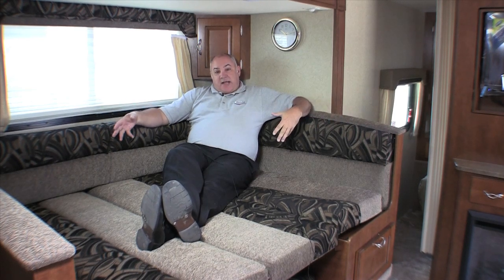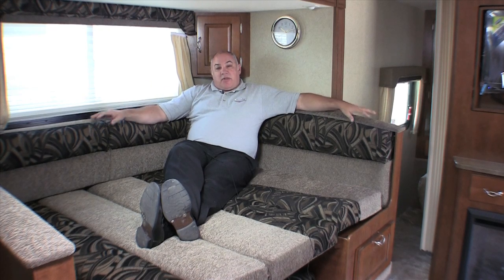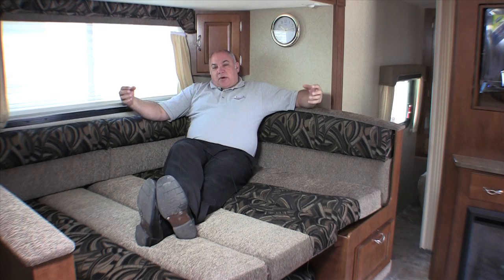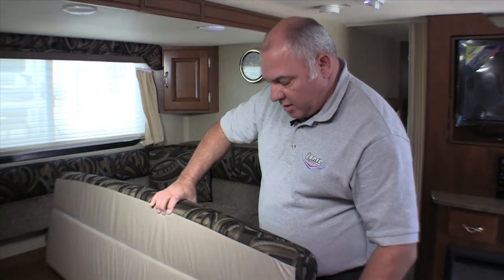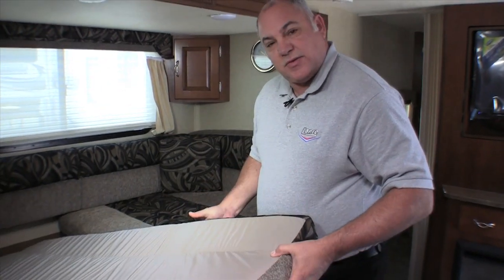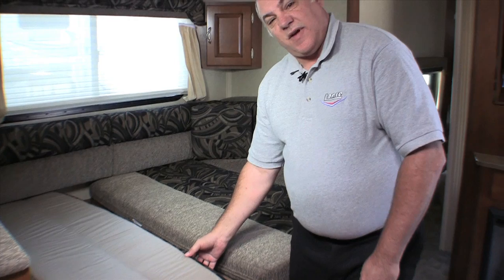For little kids, you can have a napping area and things of that nature. This is very comfortable, very relaxing, and it's a way to convert your trailer or your camper into a very functional unit. Something really unique about Lance product is that all of our cushions are vinyl-backed and zippered so they can be cleaned. If you had wet bathing suits, you can flip them upside down and sit on the top without worrying about your fabric getting wet.